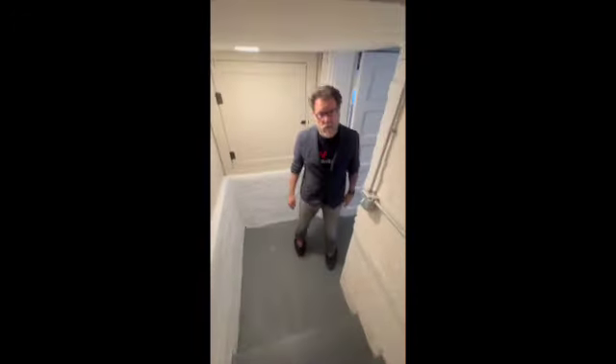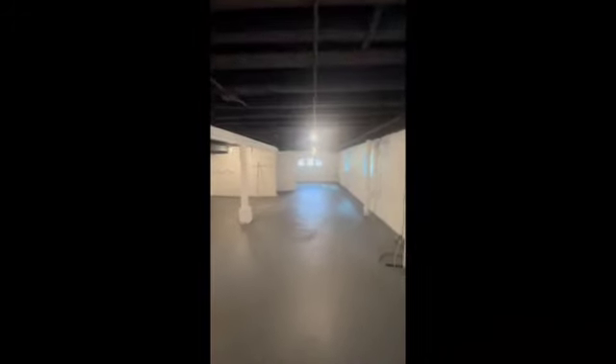Let's pop down to the basement. It's nice that it's only down a few stairs, and this walks out to the backyard. It's unfinished, but it is painted down here. Lots of space for storage or to create some kind of man cave — it's kind of a nice canvas. You've got the typical canning and storage rooms that all these older homes have. Looks like you've got a sump pump with battery backup. Really nice job down here with a couple spare rooms for storage.